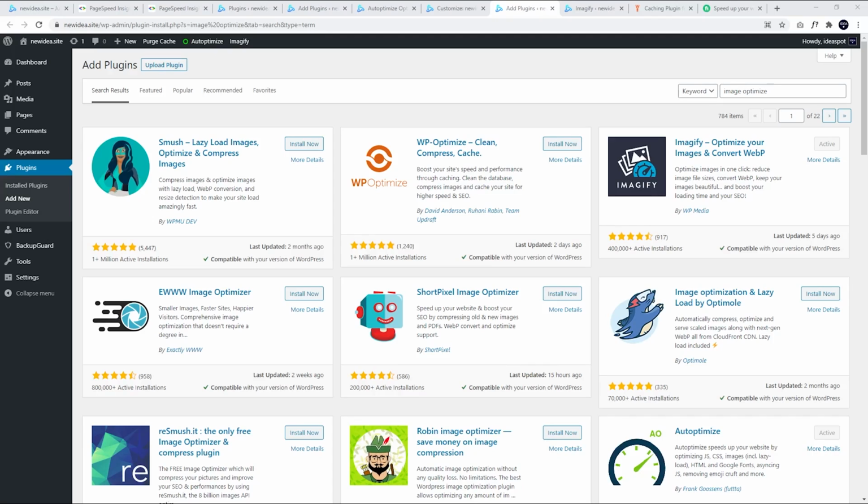And for the image optimization, I used Imagify, just used the free version there. Very popular option. I used to use Smush quite a lot. This was quite good as well. And I know ShortPixel and Ewww are very popular too. These all do pretty similar functions. So just pick your favorite one and run with it. Whatever works for you is probably going to be fine.